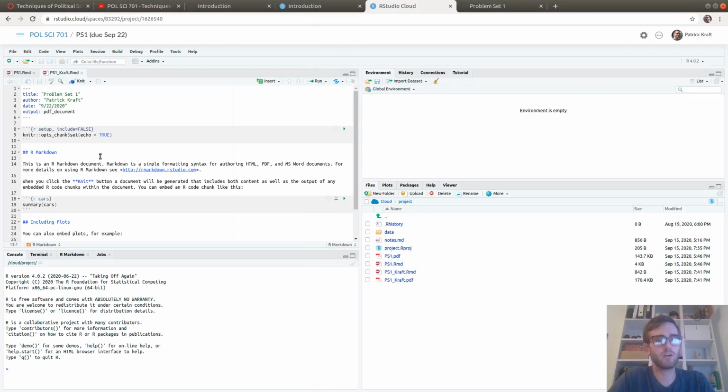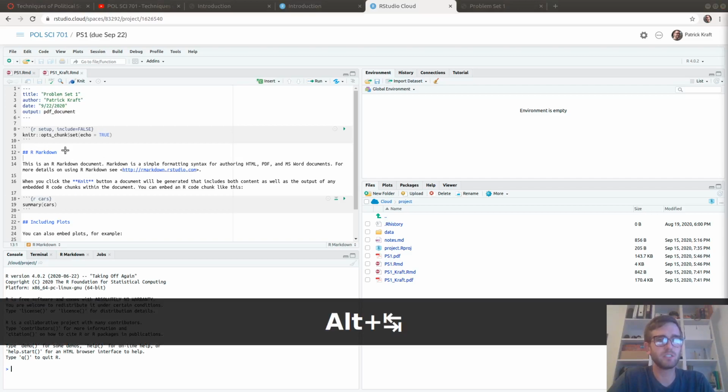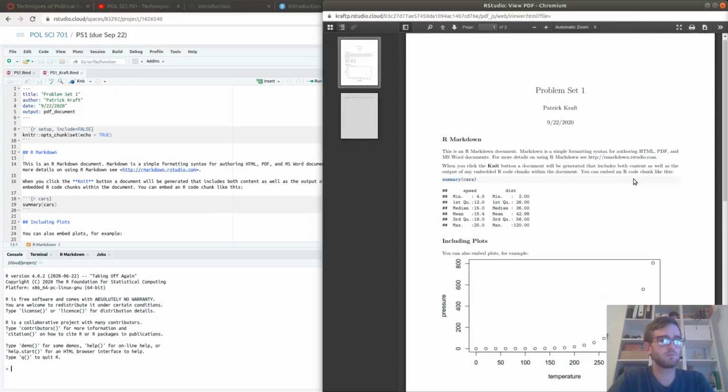If we compare what is appearing in the PDF to what is in our original R Markdown file, we see a couple of interesting things. We have two sections with section headings, R Markdown and including plots.